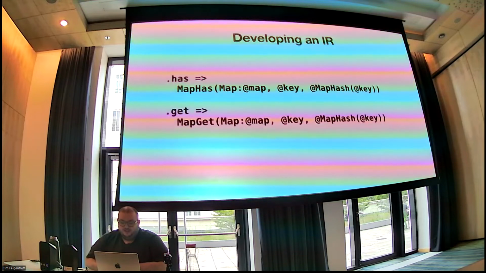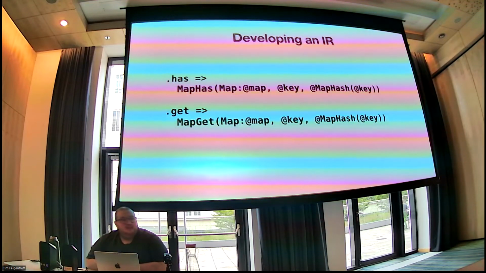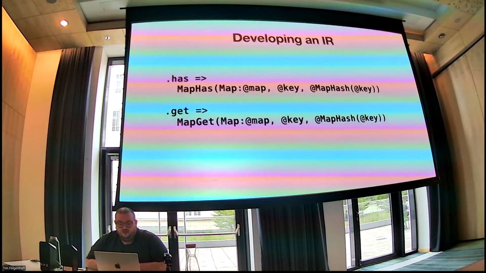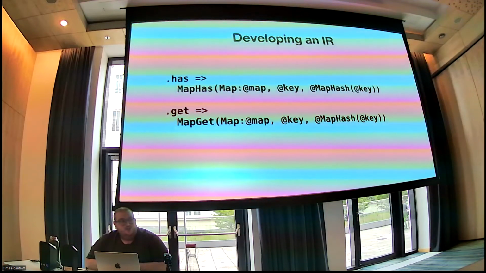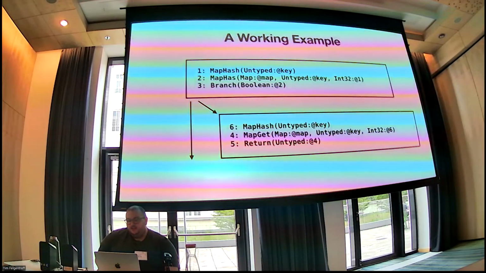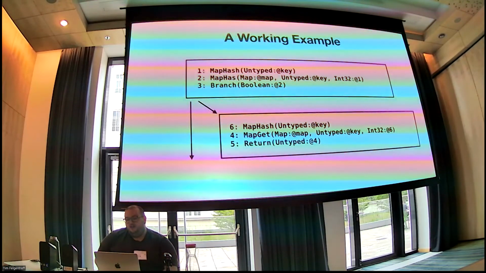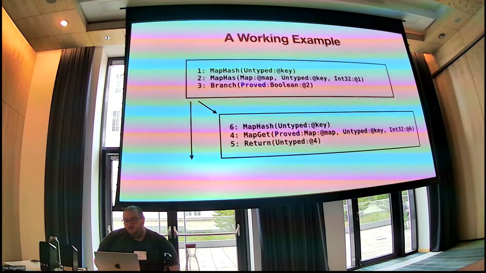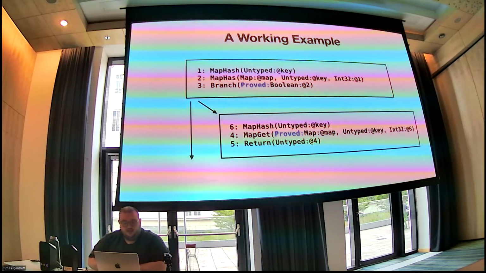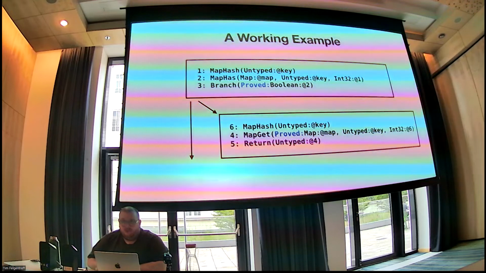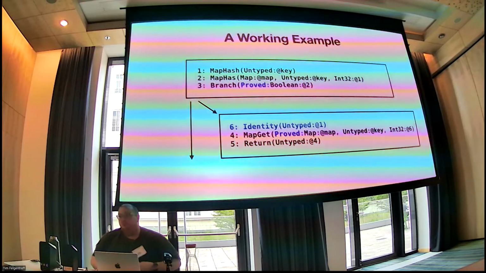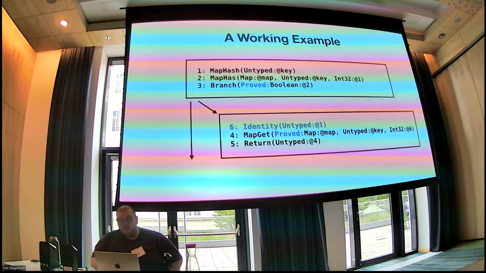For example, hashing the actual key that you take into your hash map. So another potential design approach is to, instead of passing in just a key, you also pass in the hash value of that key. So if we look at that same program with this new IR design, we get the same benefits as before. We remove that Boolean check at runtime. We also remove the second redundant map check. But we also have these two hash nodes, and the second one is redundant with the first one. So here we save a good amount of work hashing the key twice.